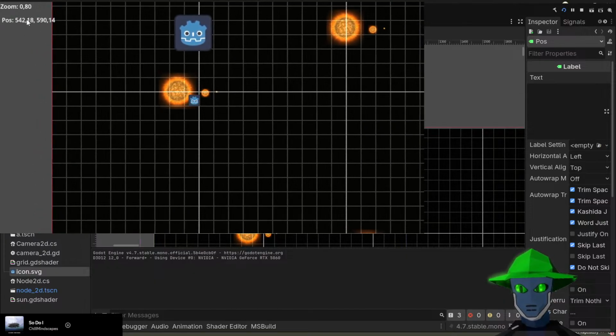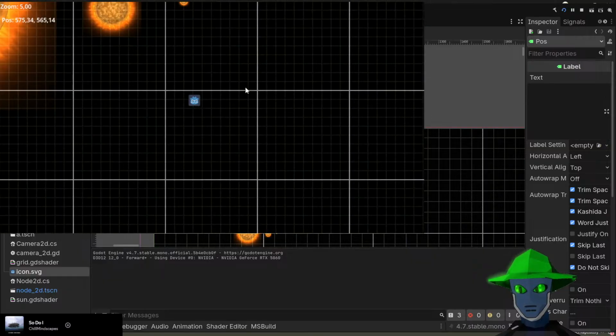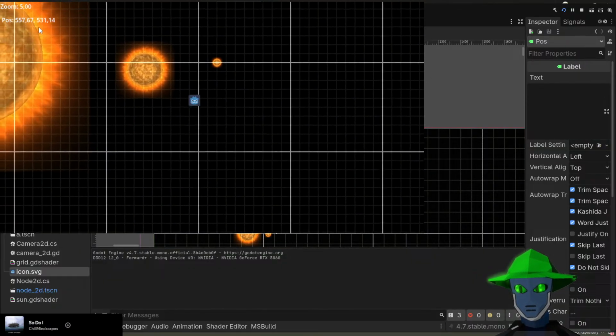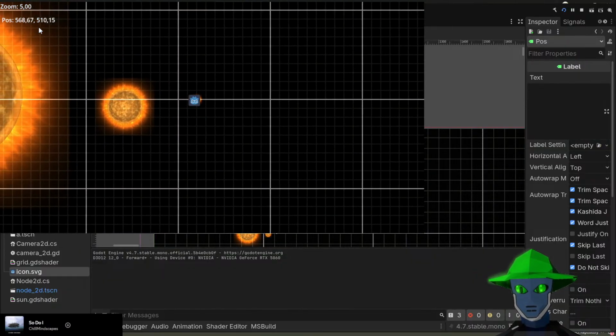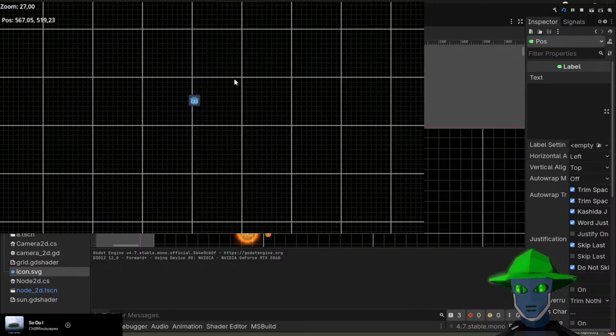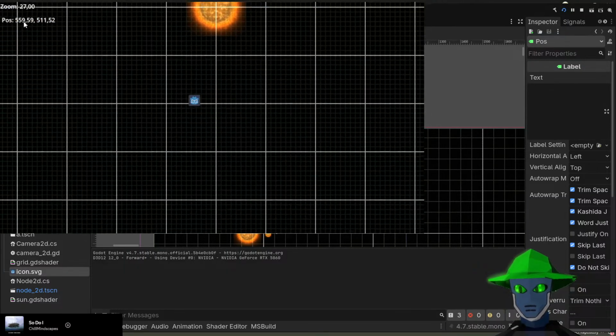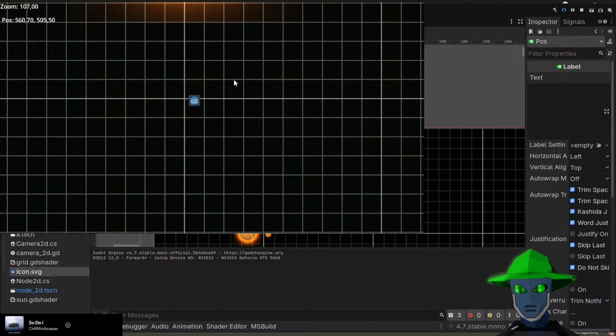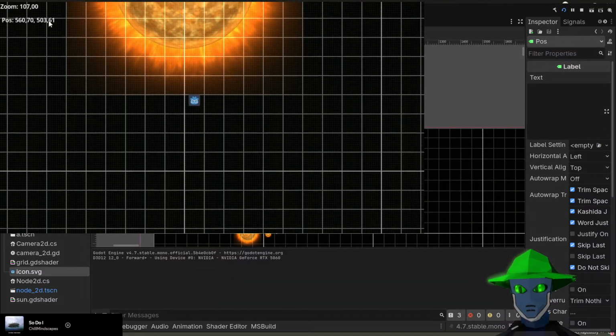You can see we're traveling fast. We zoom in, traveling supposedly slower. Yeah, now it's like single units, and if we travel even more, now it's moving even slower.